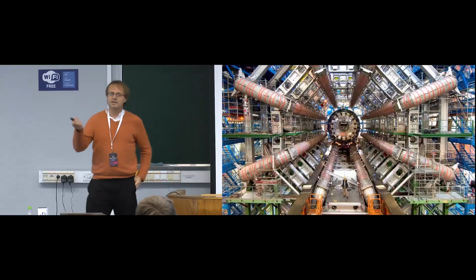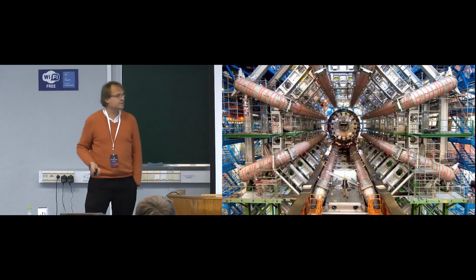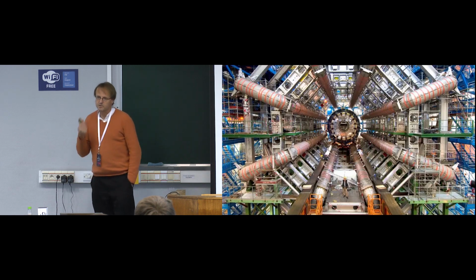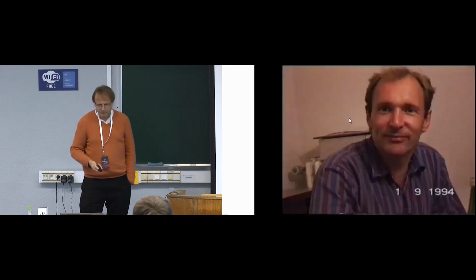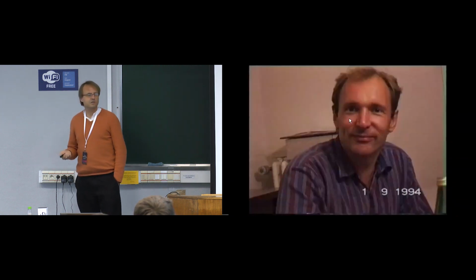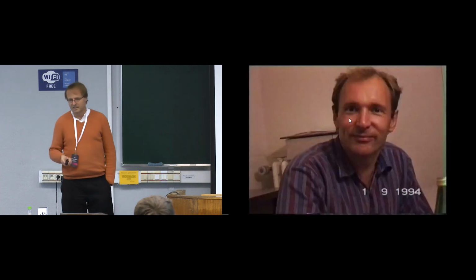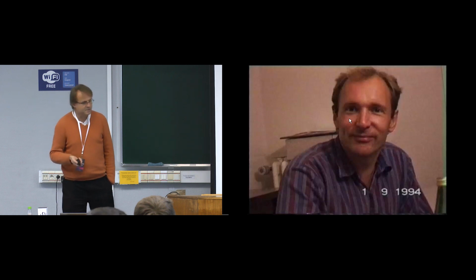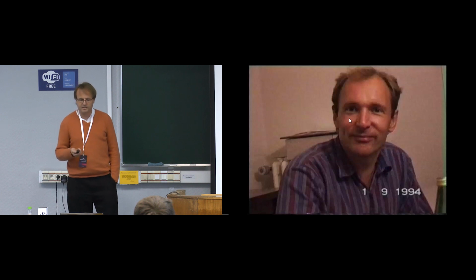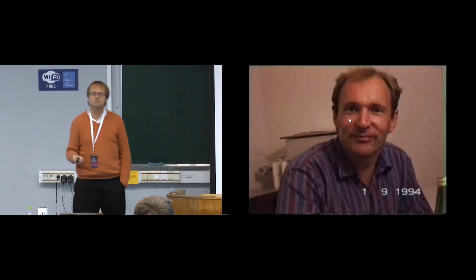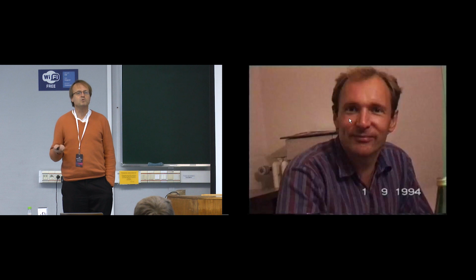And in order to analyze what comes out of these detectors, they need a lot of computers. So CERN have always been very advanced with computer technology. And one of the computer scientists at CERN is called Tim Berners-Lee. He's no longer there, but he was there for many years. And this is a picture I took when I came there in 1994, because I had heard about his project. I had heard about this World Wide Web thing.